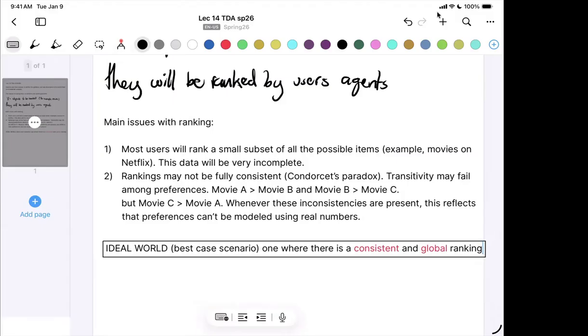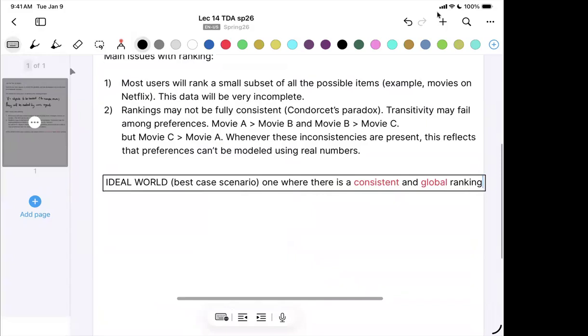In a way that you get a consistent ranking where you can say, movie one is preferred over movie two, and movie two is preferred over movie three. That is more or less, if you look at the Rotten Tomatoes rankings, an attempt at what they try to do there, because those rankings are just a number, right? Presumably, if something is ranked at 90%, it is preferable over an 85% ranking, right?